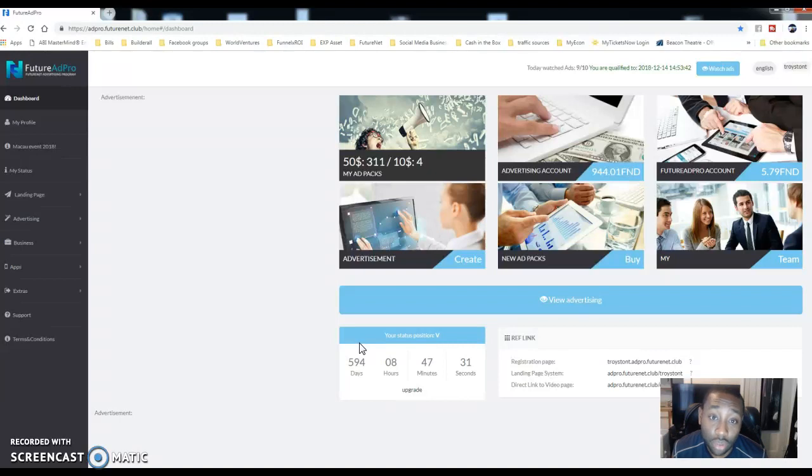Okay, and then also the FutureNet social media platform, they're actually going to be upgrading that as well. So you'll be able to invite your friends to a better looking social media platform, because that's what it ultimately is, with revenue streams on the inside of it. You know what I mean? So just like imagining Facebook paying you to use it. That's what we're doing with FutureNet.